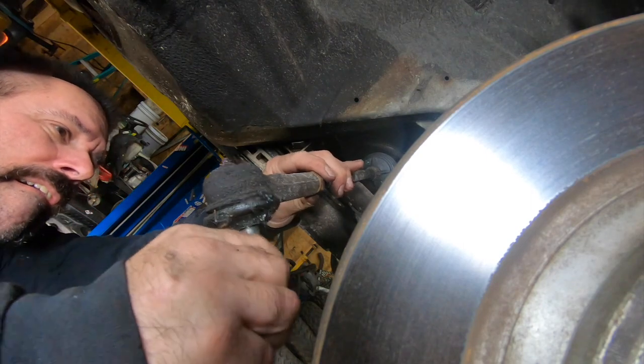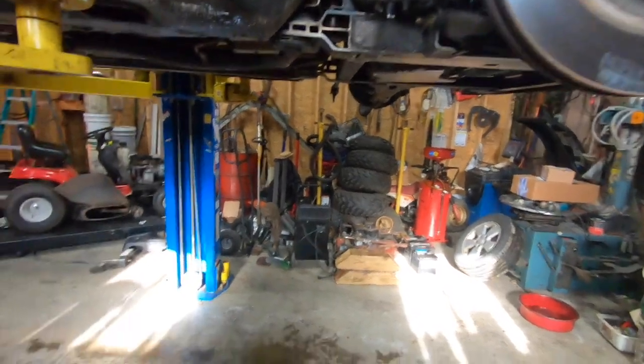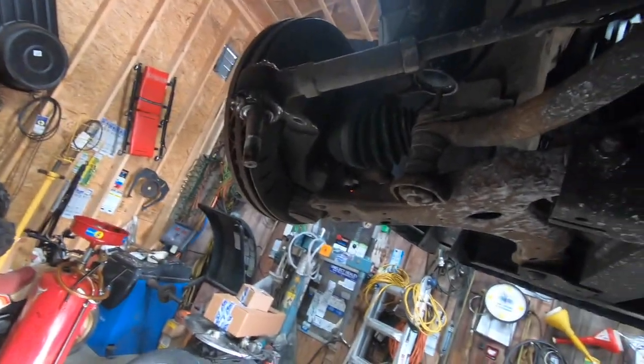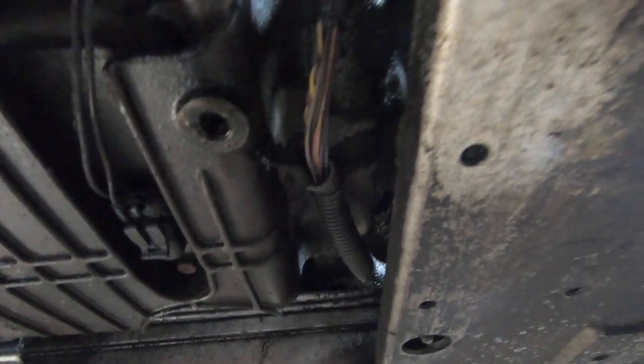18. Let's see. I'm on the right way here. 1, 2, 10. Okay, so I went ahead and got this other one off of here. Gotta count the turns on that one. Not that that gets it very precise, but this thing's got to go in for an alignment anyway, so we just got to drive it from here to the guy's house to the alignment shop, and that's about that. Yeah, we got to fix that, that's for sure. That's going to cause some issues down the highway.